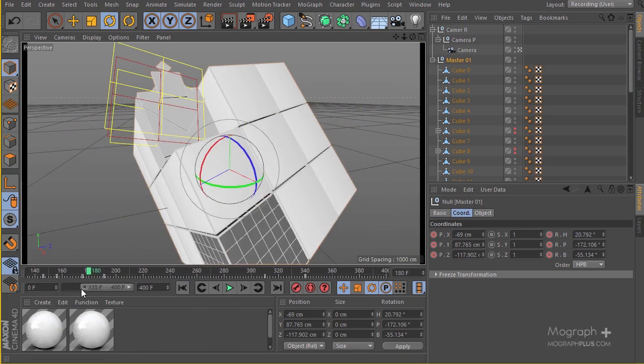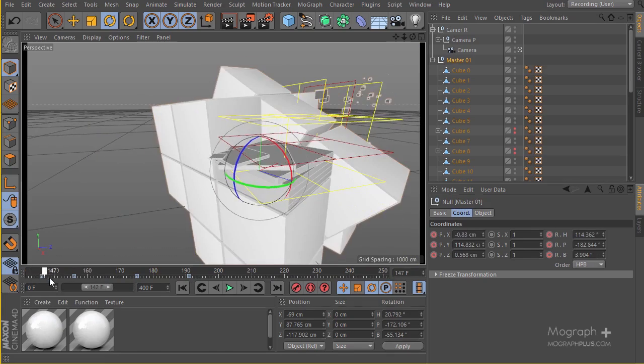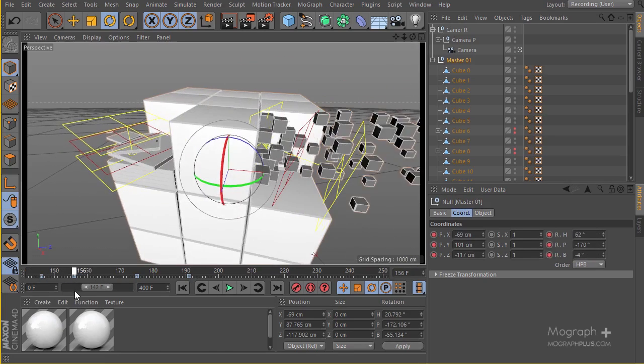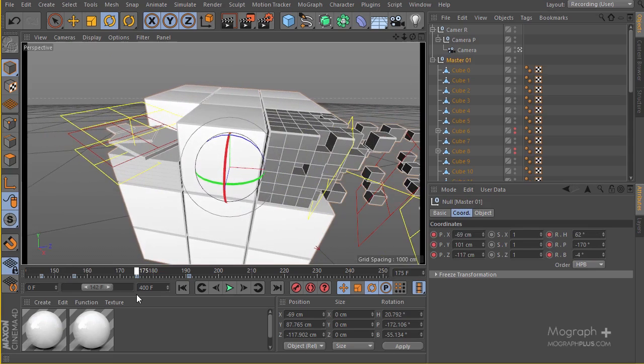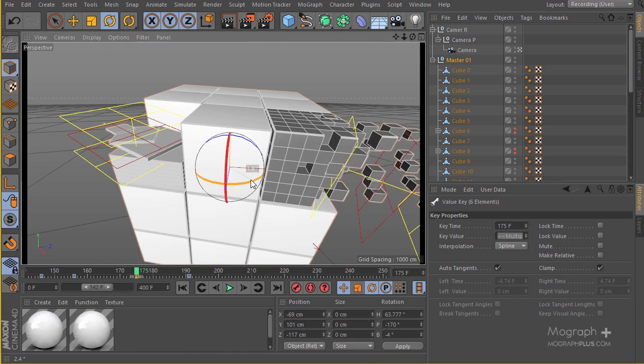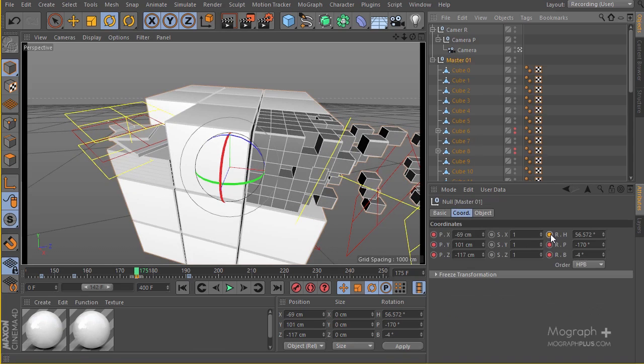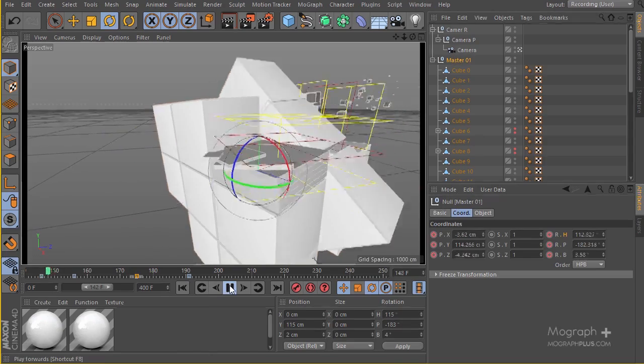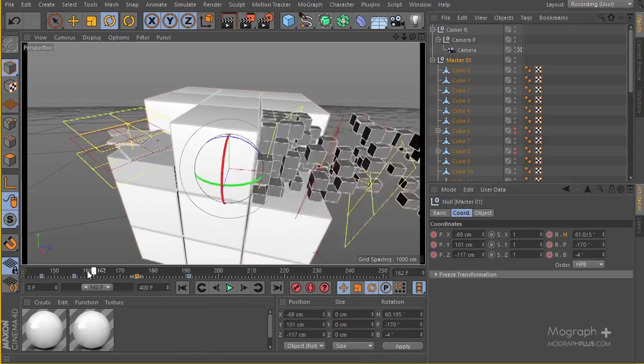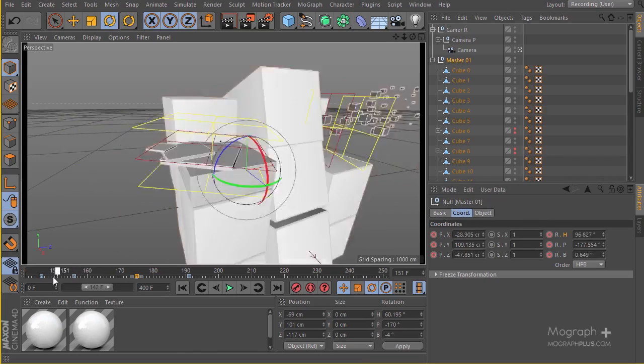Let me just zoom in a bit here so we can focus on this. That's where we want to change from 176 to 175. So let's go ahead and do that. I'm going to just select this and move it this way a bit, not too much really. And if you take a look at this master controller, something like this, and if you take a look at the design right now, let's hit play. You see this kind of forward and backward motion.